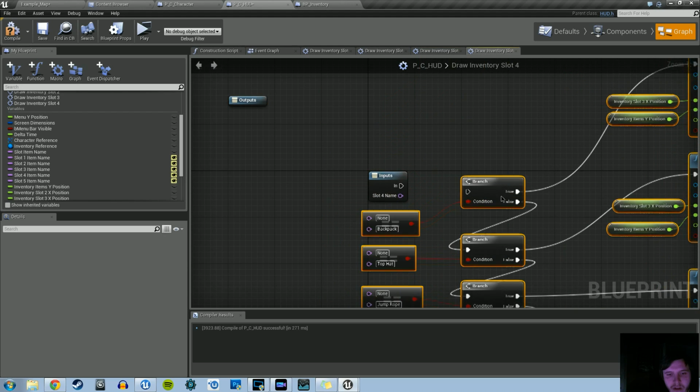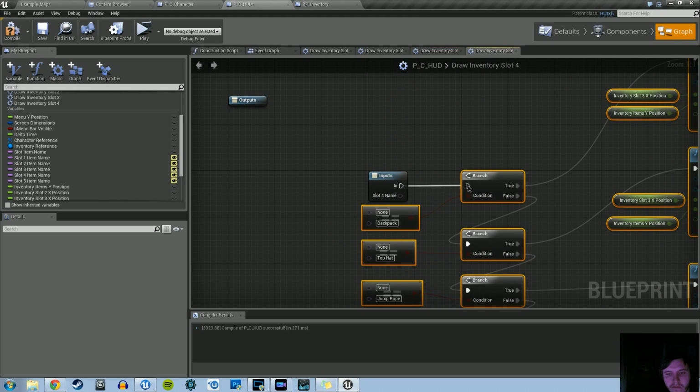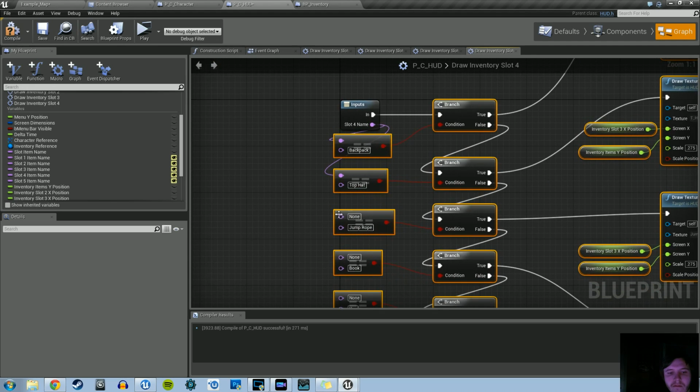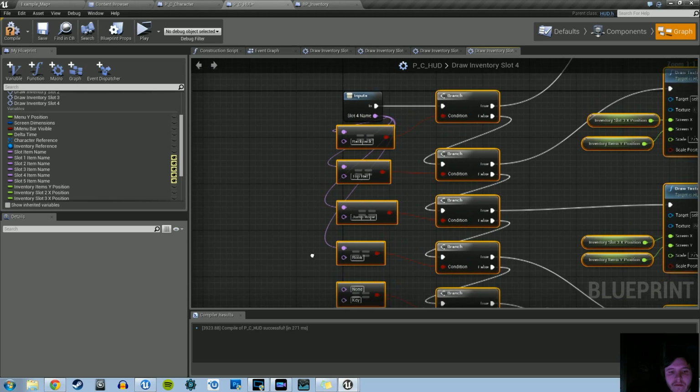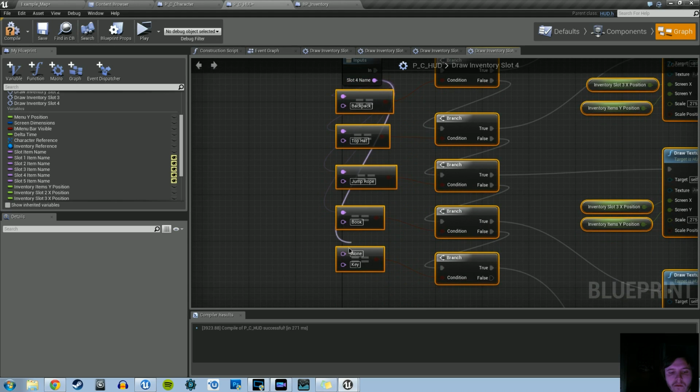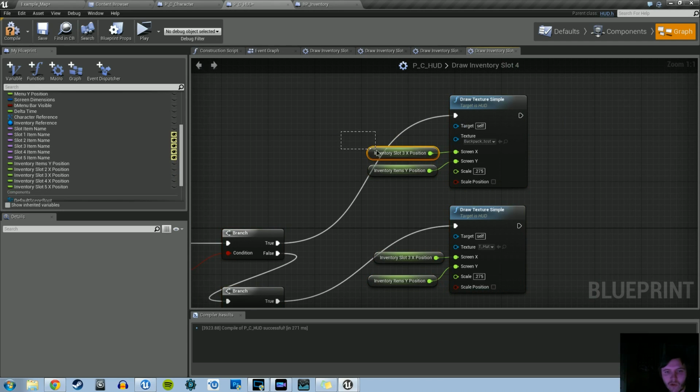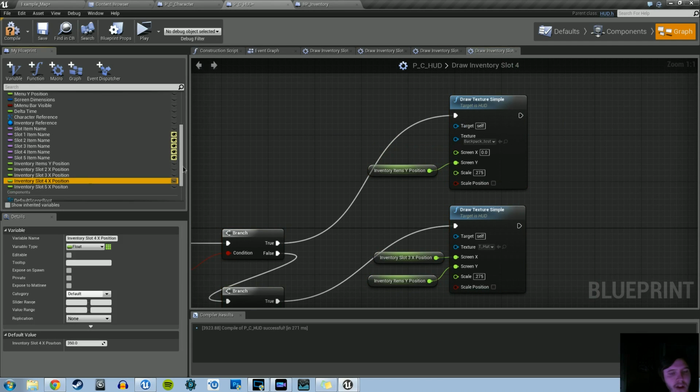Line it up. Plug things back in. And then change the X position. So swap out the slot 3 position for the slot 4 position.